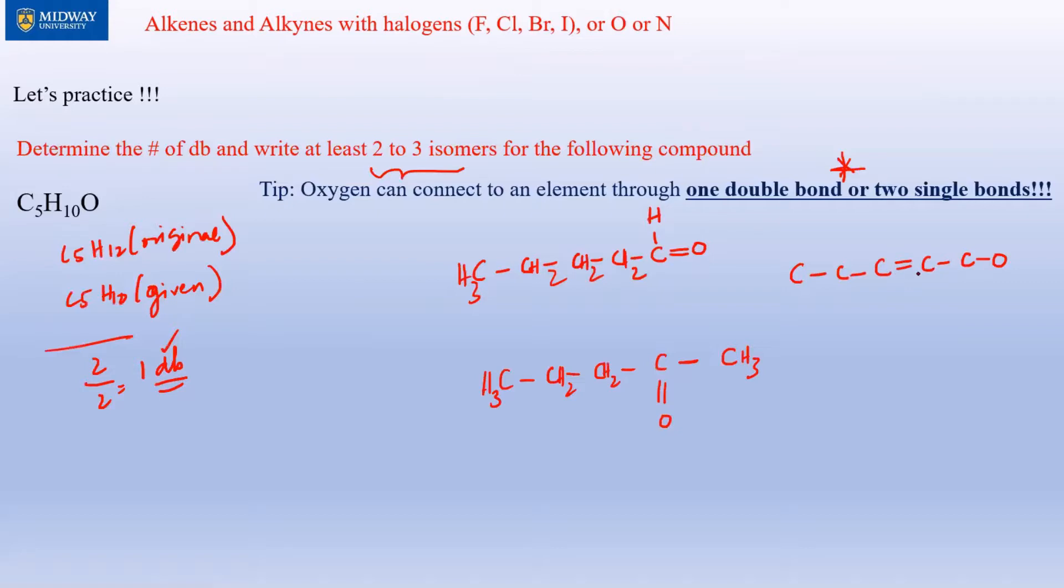So you can now put the oxygen anywhere you like, and oxygen can only have one bond in this case. Cannot be double again, because then you will have two double bonds which is not allowed. So this is hydrogen, hydrogen.